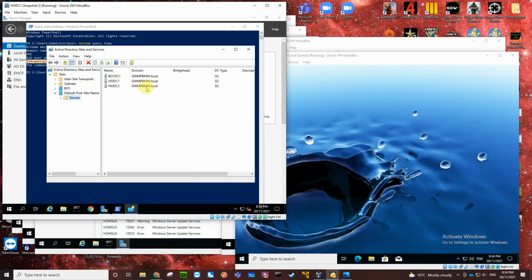So why else would we want to move operational master roles or FSMO roles? The reason is that the very first server in the very first domain in the forest is consequently the oldest machine that you have. And statistically, it's the one that is going to fail first. In every domain, the first domain controller is going to be your oldest domain controller.